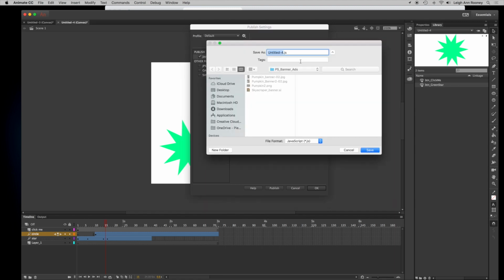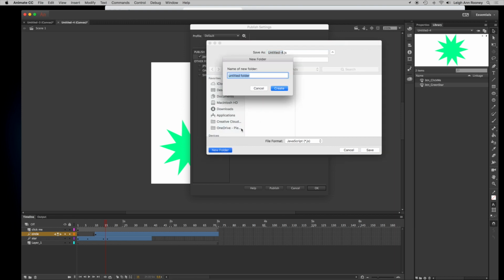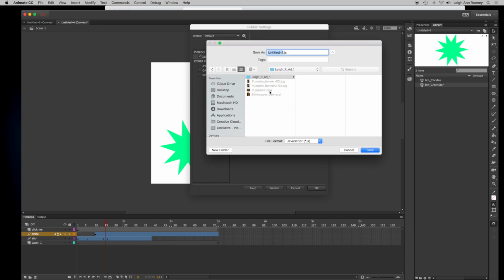So click on the folder, and you're going to make, in your M drive, 2 folders, one for each of these banners. This is how you'll name it in your M drive: first name, last initial, and then I'll call it add 1. And then the second one will be your name, the same thing, just add 2. So you're making a folder for each. So each of you in the M drive submissions will have 2 folders, one for each ad. And then you can name this, you know, square.